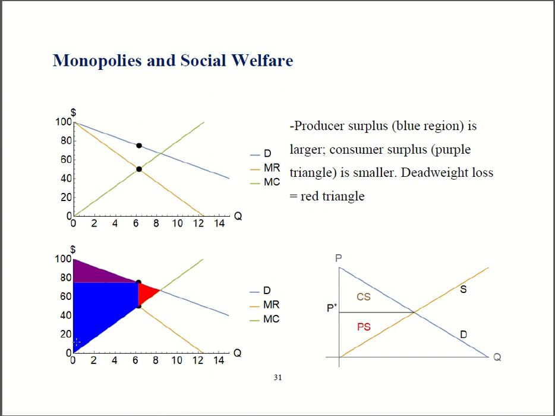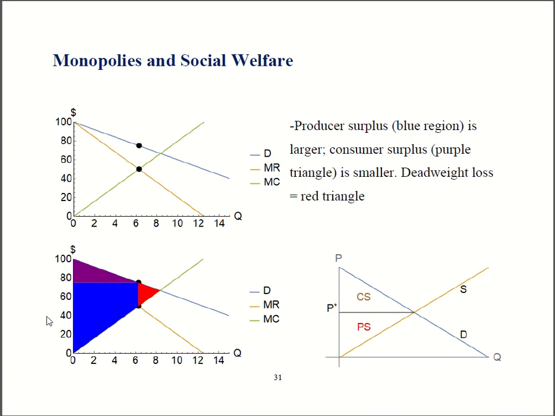Now, I can assert that producer surplus does unambiguously rise even though quantity has fallen. So you might have thought, if you have a higher price, a bigger height over here, but smaller quantity, narrower width, that's going to have an ambiguous effect on producer surplus. That's actually not true. PS must go up. If it didn't, the monopolist would charge the perfectly competitive price, and they don't. So producer surplus does expand.